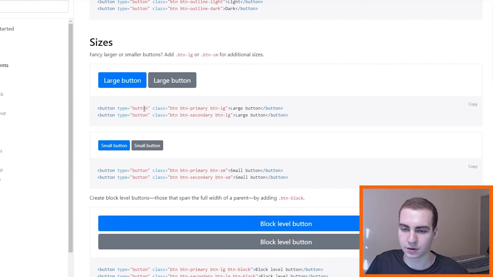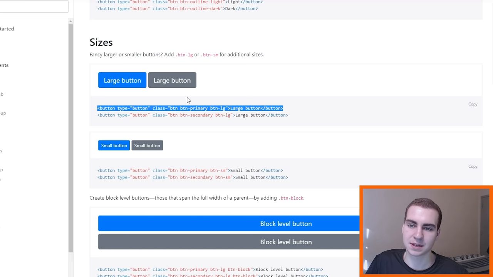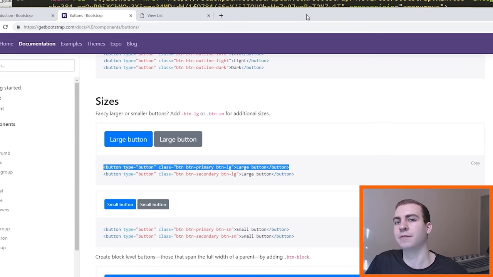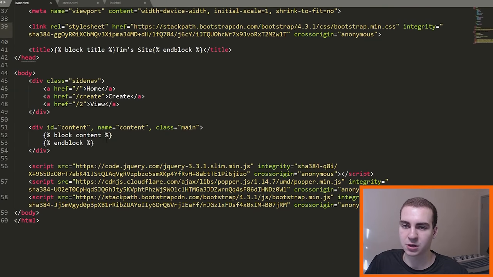So for example, if you wanted a large button, you would go to the buttons tab here for components. This link will be in the description as well. Look at a button you like, and then literally just copy the tag or the class for it, and then you can customize it accordingly. So that's what I'm going to be doing, and I'm just going to be copying some code that I've already written to style my website in a way that I think looks decent.